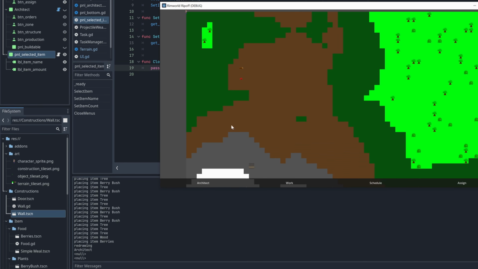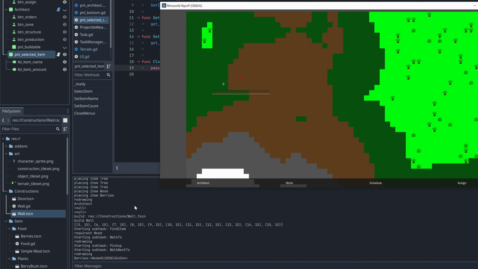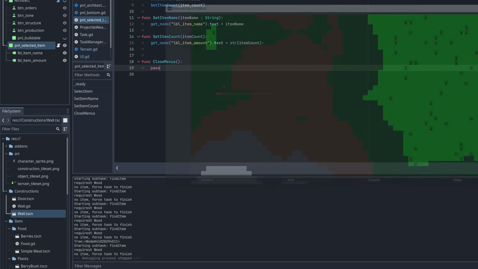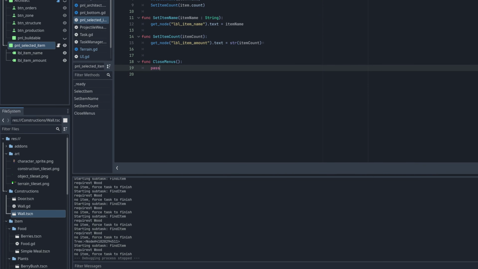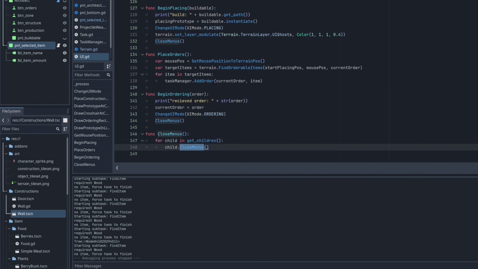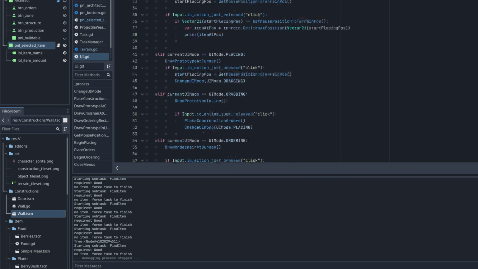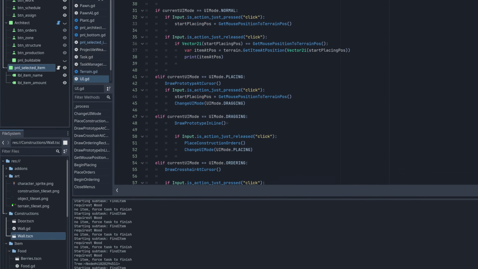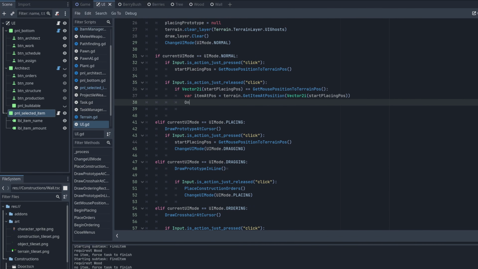So let's put down our wall. So we click on berries, they're berries. Let's stop this guy, let him finish. All right, click on here. We've got a wall, click, you can see the wall there. And these are coming up as well as walls, good. So we're clicking on items now, fantastic. And not only are we clicking on items, but we're getting the item, where is it? Right here, and we can do stuff with it.